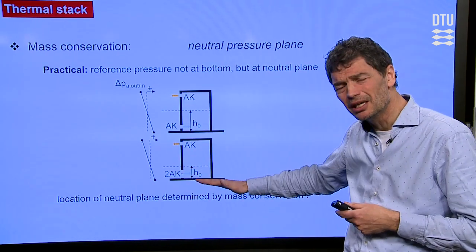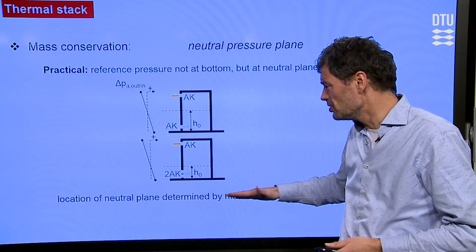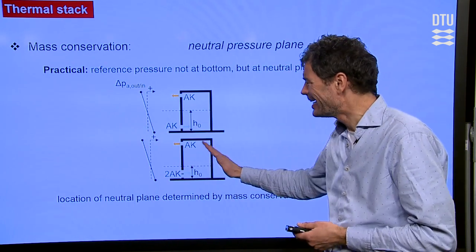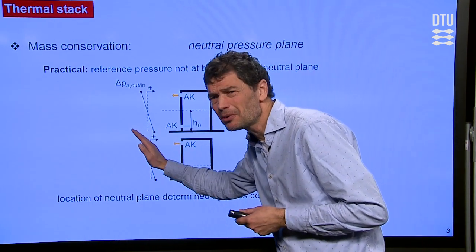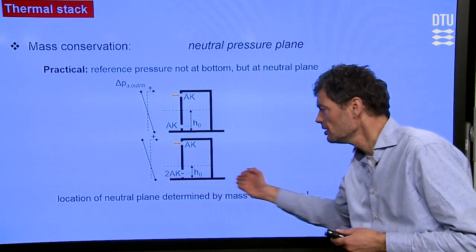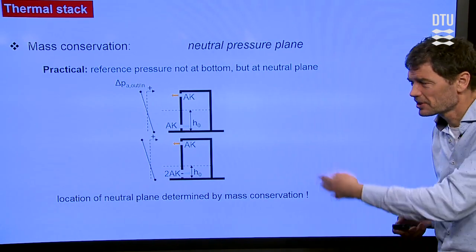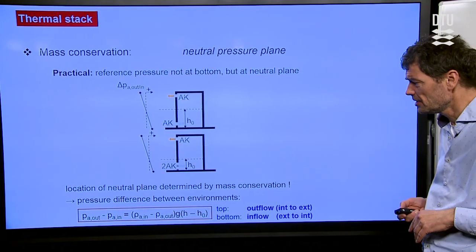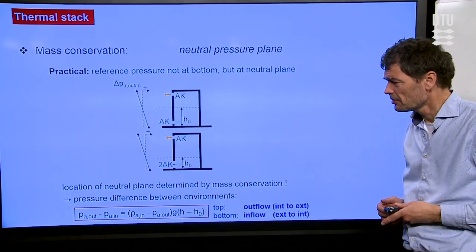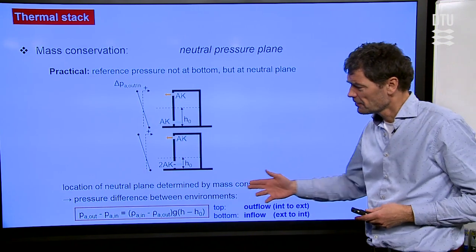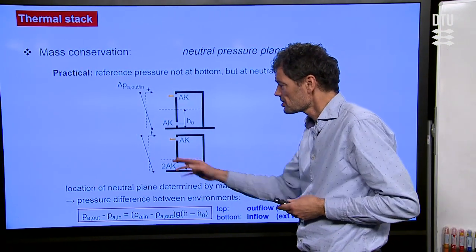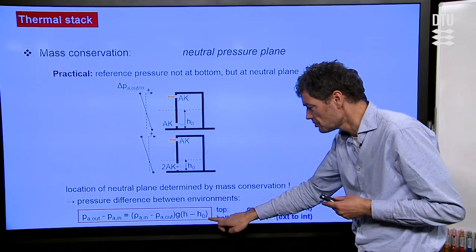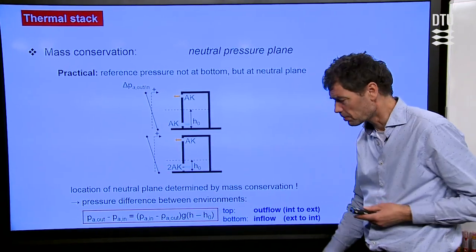So this neutral height tells us about the level over which, when we are above the neutral plane, air will exfiltrate through our walls, and when we are below, air will infiltrate. So this we can use to consider these air exchange and air circulation issues. And here is the formula by which I can calculate differences in air pressures between inside and outside, depending on where I am in terms of height, compared to the reference height, the neutral plane height.